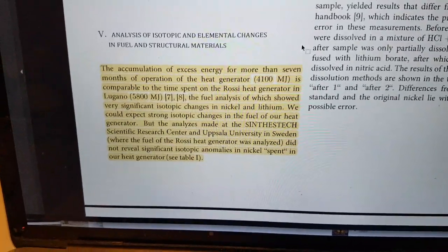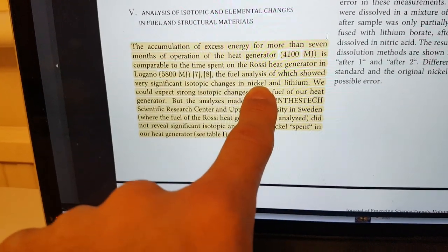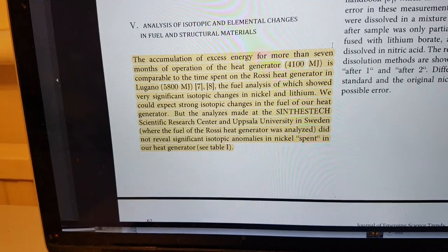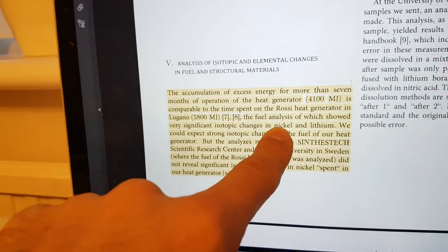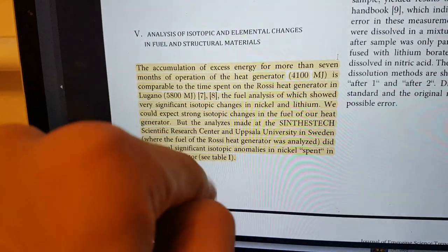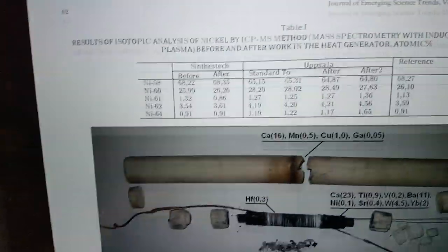So in the absence of lithium, maybe this is the result you get, and nickel is just providing a means by which you can produce monatomic hydrogen, or different states of hydrogen or hydrogen clusters. And it is really just being a catalyst, and the lithium is maybe doing a lot more of the heat generation in this shorter time frame. But anyway, those are speculations, but this is the data that has been observed.